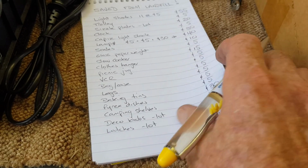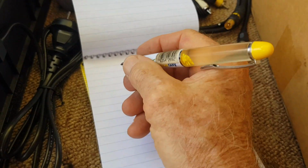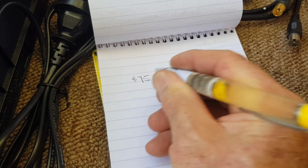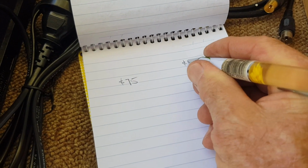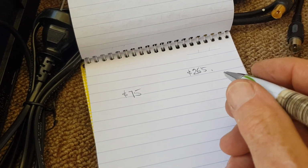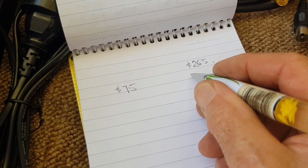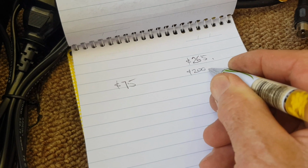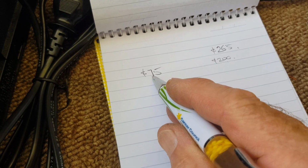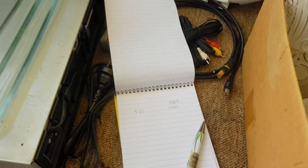If I allow myself, we'll turn the page. If I allow myself $50 an hour, there's $75 labour, and our total was $265. Now, assuming some stuff may take a while to sell, or I might discount a little bit, if we do 3/4 of that, which I normally do as far as working out these deals, that would bring it down to around about $200 return. And that's a realistic return. $75 labour, that's a pretty good return on my time, and we've still got $125 clear profit on stuff that was destined for the tip.